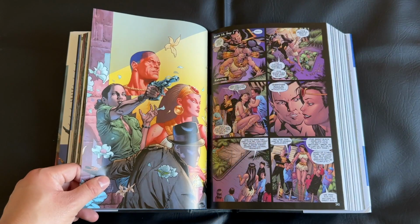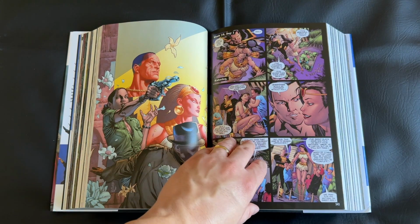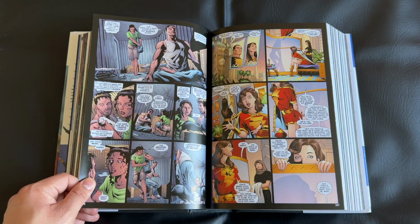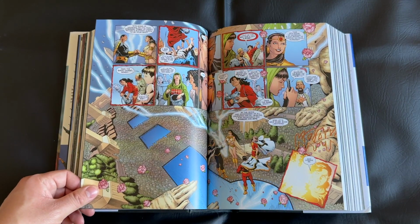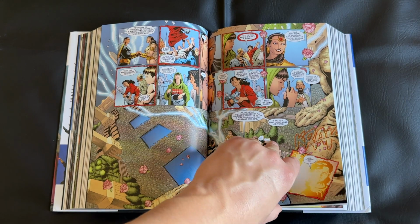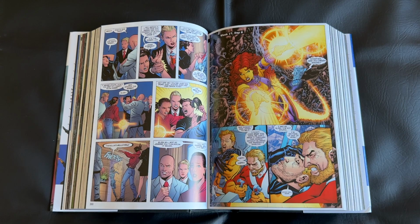I can absolutely see how a miniseries that fills out the world of World War III, all the stuff Black Adam does at the end of this book, I could see how you could see that expanded and enjoy it. But I will say, without those issues here, I didn't feel like I was missing something. So for people that just want to pick up this omnibus, I think that you're going to be fine. I would love a copy of that. I'd love to read it someday. But for right now, I was pretty happy with what we got.